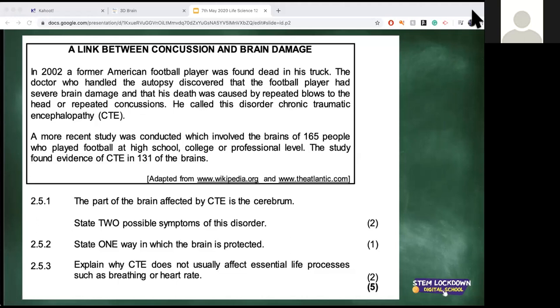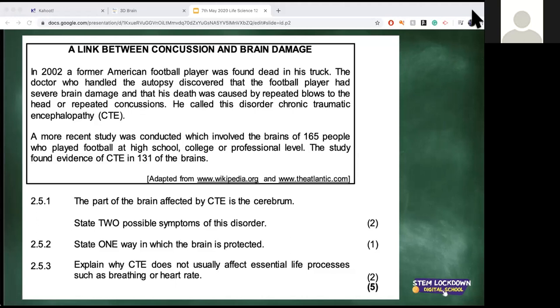So a concussion can cause brain damage. If you get several concussions, it can lead to brain damage. So I see we've got a soccer player here. I quite like soccer. It's not as physical, I think, as rugby, and you need to be very, very fit and very skilled for soccer. So I quite like that you play soccer, Gail. So a link between concussion and brain damage.